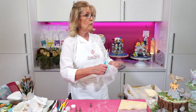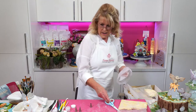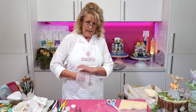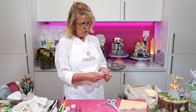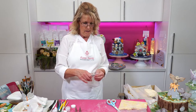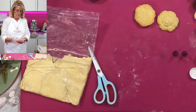Does it have to be strong plain flour? Yes, sorry, bread flour. I've been using bread flour. I found it better. The first time I made these, they worked perfectly. Second time I made them, I thought, there's something not right. The dough just seemed softer and more tricky to do. So that's why I started putting them in the freezer. We sell strong bread flour on our website. We've got Nelstrop strong bread flour, which is fantastic.